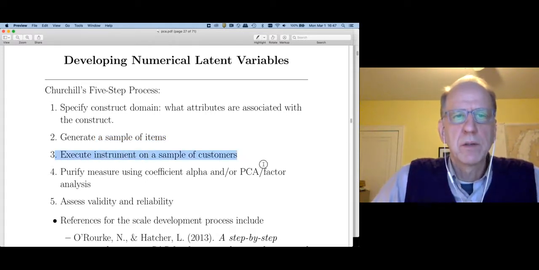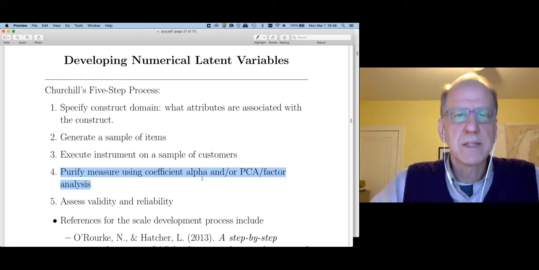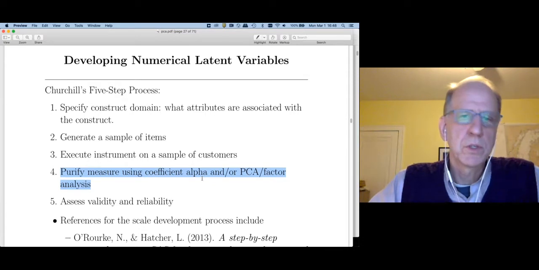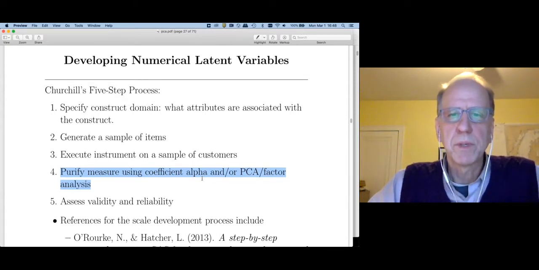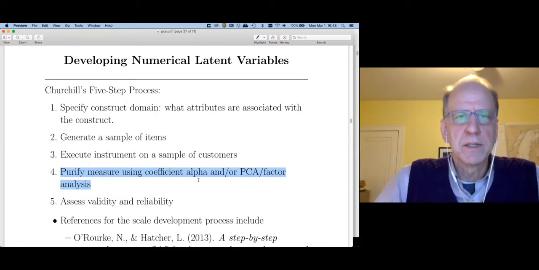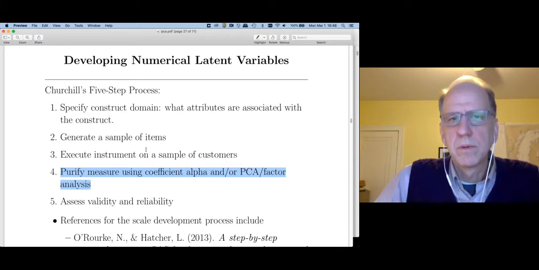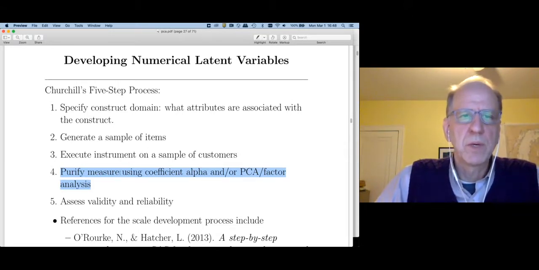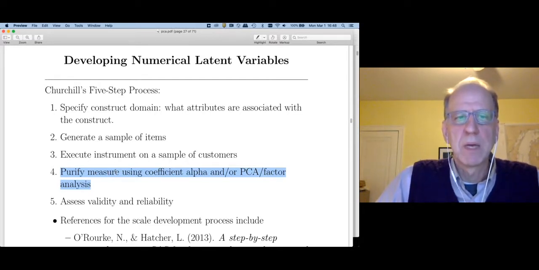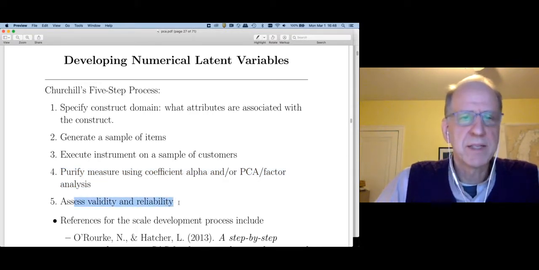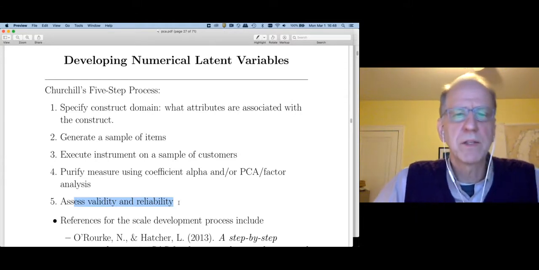After I have the items, I'll go execute this survey or this instrument on a bunch of subjects. Then what I'm going to do is I'm going to purify the measures using one of the techniques that we have in this class. In the next lecture, you're going to have to do this with factor analysis. This video is going to talk about a simpler model, which is called the coefficient alpha model. But either of these would be acceptable. The basic idea is that not every item that we wrote out will go with the latent variable that we're interested in. And so we have to identify the items that load on it and drop those that don't. Finally, we're going to describe the quality of our measure by assessing its validity and its reliability. I'll be defining those terms in a minute.